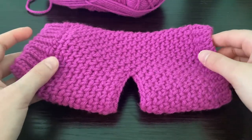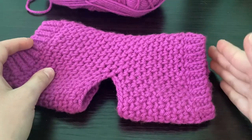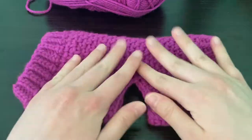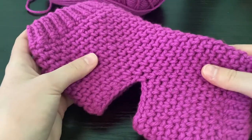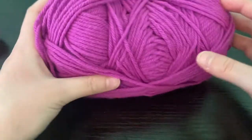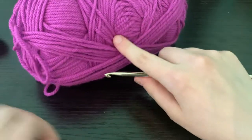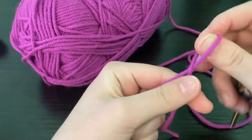Hello and welcome to Transcending Crochet. Today I'm going to teach you how to make yoga socks. What makes yoga socks 'yoga socks' is they have an area to leave the toes and heel available for extra grip. These are super comfortable and they have an awesome moss stitch which adds a lot of texture. To make these you're going to need some worsted weight (size 4) white yarn and a five millimeter hook. To start, you are going to make a slip knot.